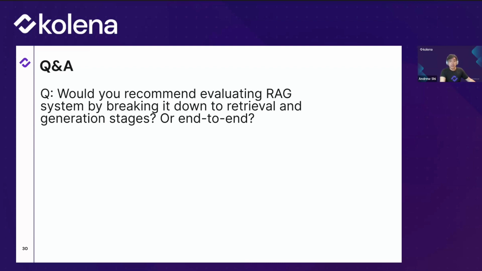So if I were to choose between the two of them, I think end to end gives you that whole perspective. And if you're just starting out, I would definitely recommend smoke testing and running through how well these scenarios work. But if you're focused on rigor, then I would also like to break it down into retrieval and generation. Yeah, makes sense.